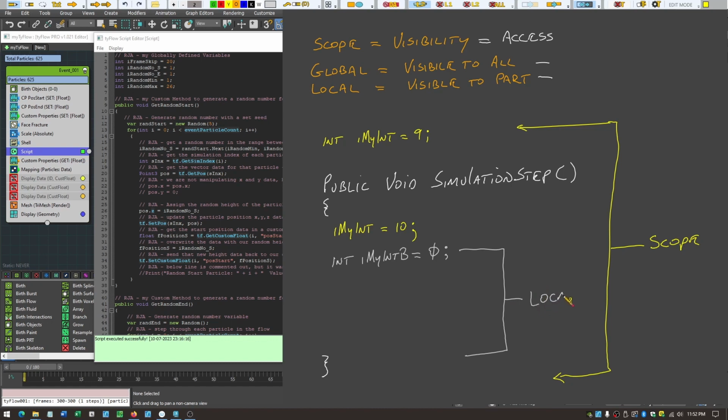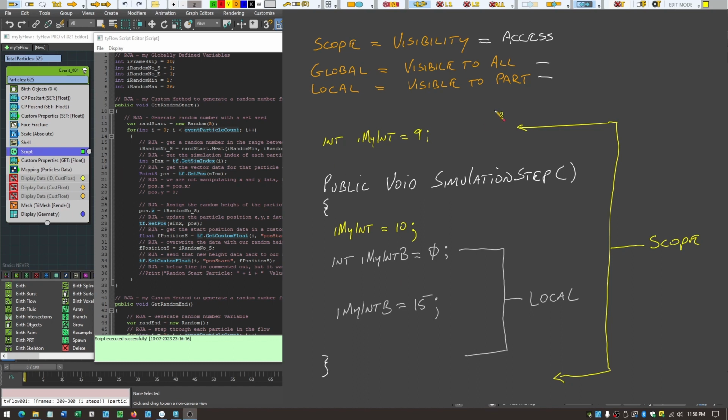This would be a local scope. And later on in the code here, for example, I could do my integer b equals 15. But if I tried that out here, I would get an error because it doesn't know about the variable. So I hope that at least gives you an idea of what scope is, but there's plenty of information out there on the web. Just Google scope C++, and you will find all the info if I didn't do a good enough job explaining it.